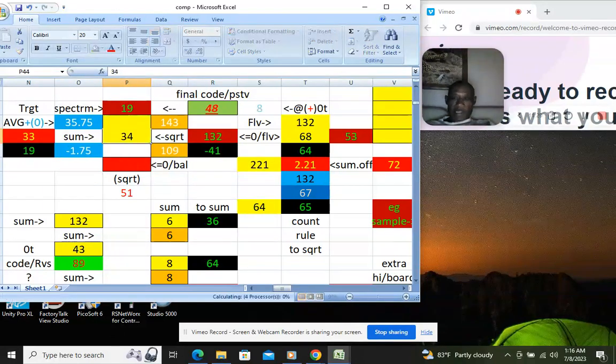Now we have to balance it out. On the balance is 34. Watch this right here. On this negative number, that little 11 there, minus whatever, till closer to 0. We got to balance out to 0. 34 didn't balance it out. Let's go 35. We didn't balance it out. Let's go 45. It's too high. Let's go to 43. 0. See, that's 0 right there. So that's cool. So we use 43 as a balancing number.